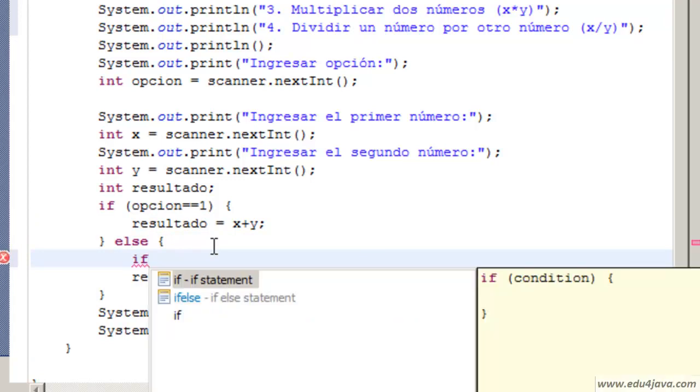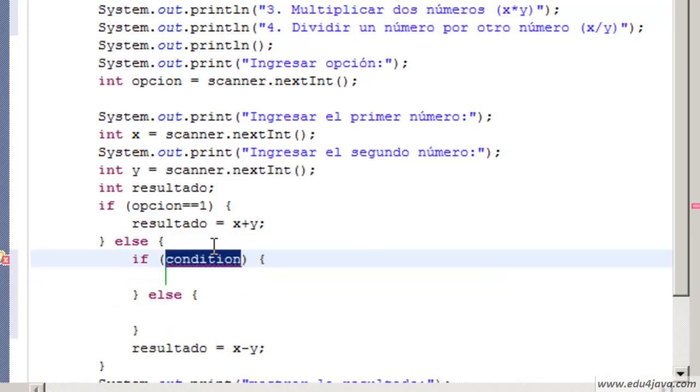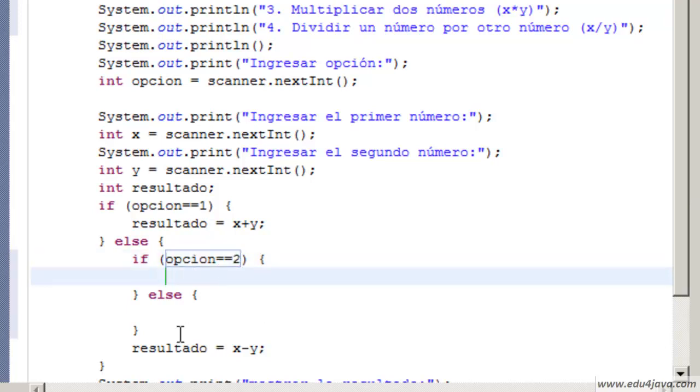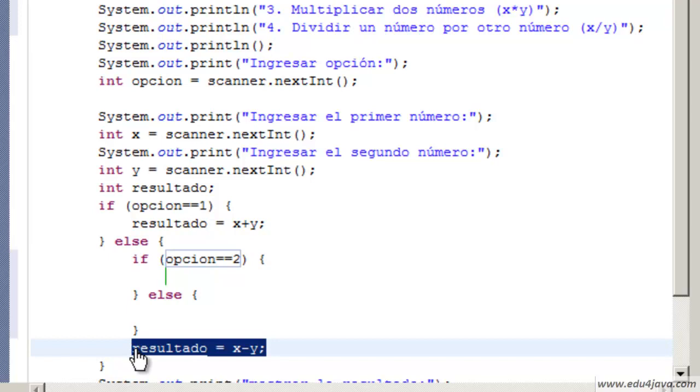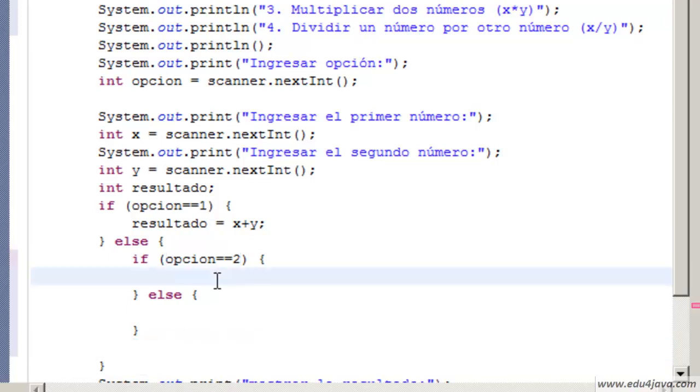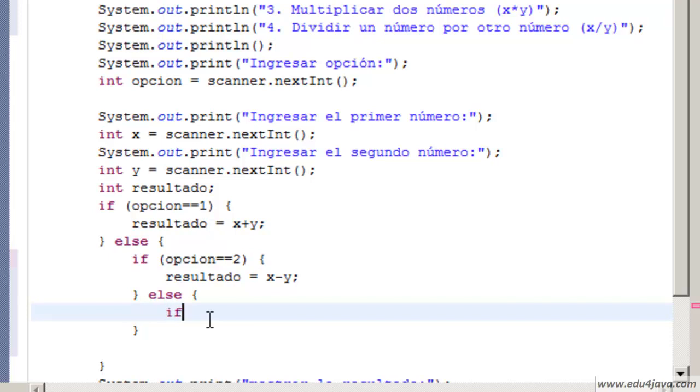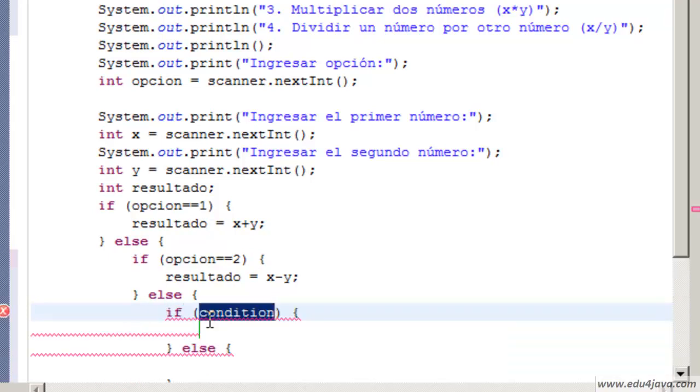We're going to do an if else. And we're going to ask if option equals 2. If option equals 2, this is what we're going to do. Resultado igual x minus y. If it could be 3 also or 4, we should write another if.